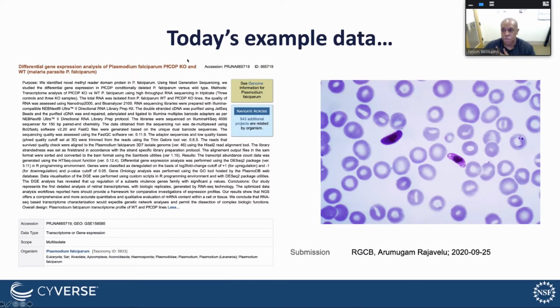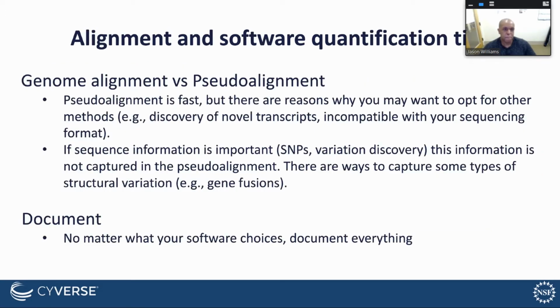And I mentioned today the experimental data. I just found the submission on the Sequence Read Archive, so just so you have it in the back of your head. This is Plasmodium falciparum, which you know better than I as microbiologists, is the organism behind malaria. I don't know if all the results were published. This was submitted in September, it looks like, and I didn't see the corresponding paper yet, so it's just registered. So we'll see. It's nice data that I was able to use. So that's what I have imported into the discovery environment.